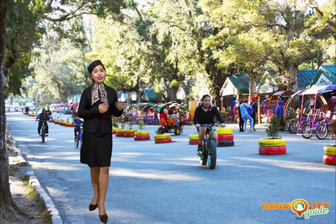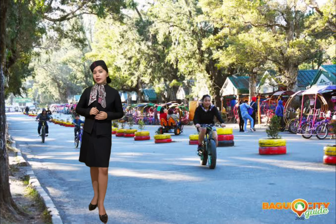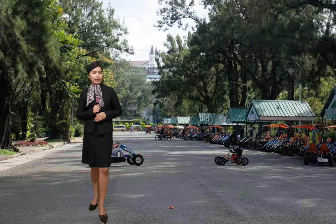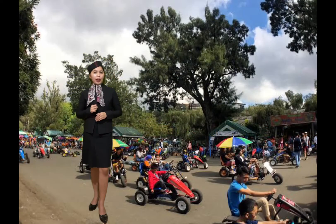On this right side, there is a concrete lane that was permanently closed to automotive traffic and is surrounded on both sides by tall trees and bike rental stores. Bike riding is a must-do activity at Burnham Park. Bikes with umbrellas are available on some models, so even if it's raining, biking is still a viable option. Depending on the sort of bike you rent, prices might range from under 100 pesos and above.